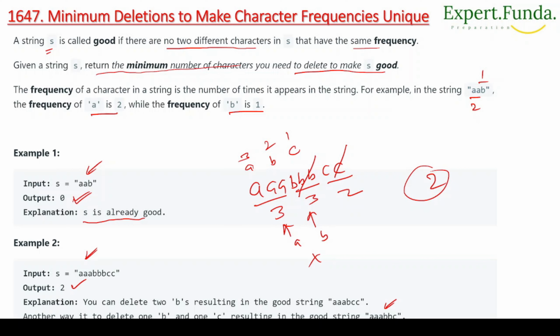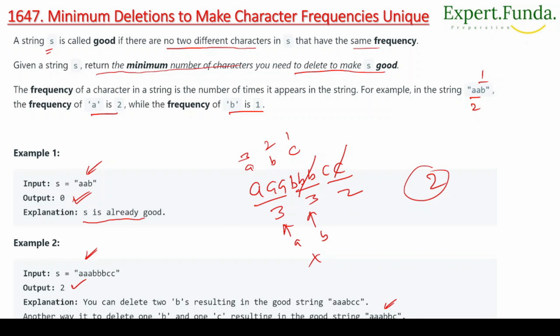We need to delete some characters so that the frequency of each character is unique, and the length of the remaining string is as long as possible, right? So we can rephrase the question: we are given a list of 26 numbers, where each number represents the frequency of a different lowercase English letter. Make sure that these numbers are unique.